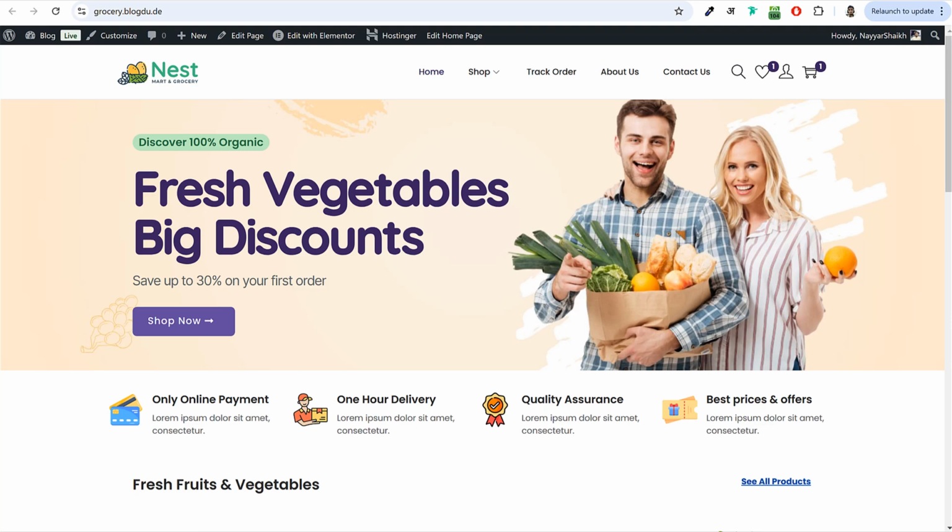So we'll also have to register a domain name on the internet so that whenever someone wants to visit your website, they can simply type in this domain name in their browser URL bar and they can land on your website. Now, the second and the most important thing is your website's hosting.